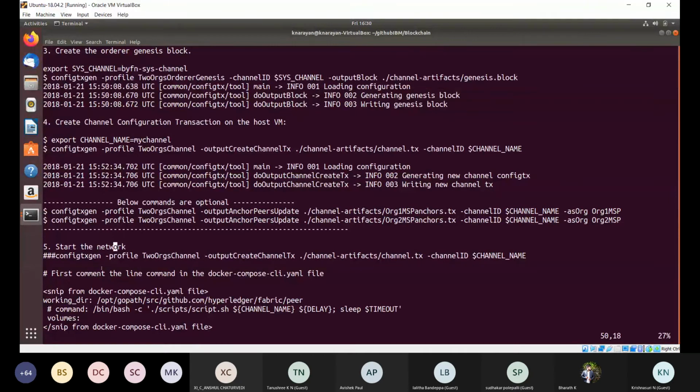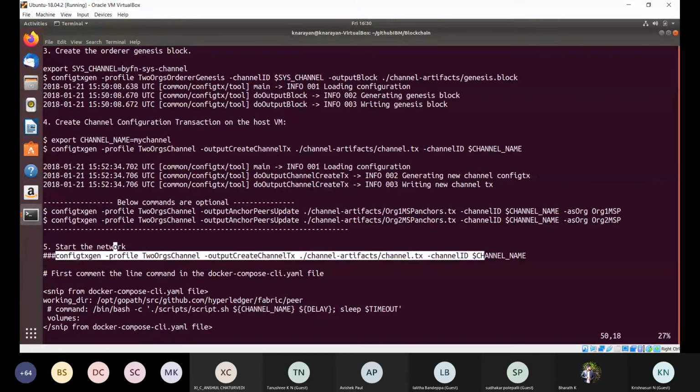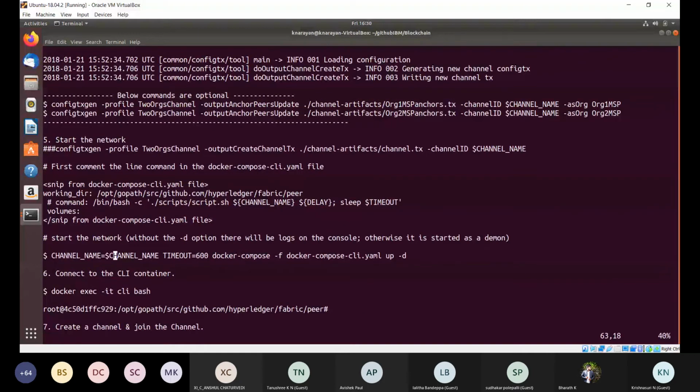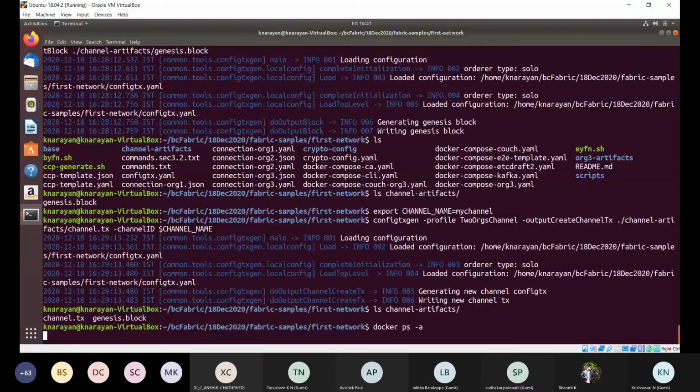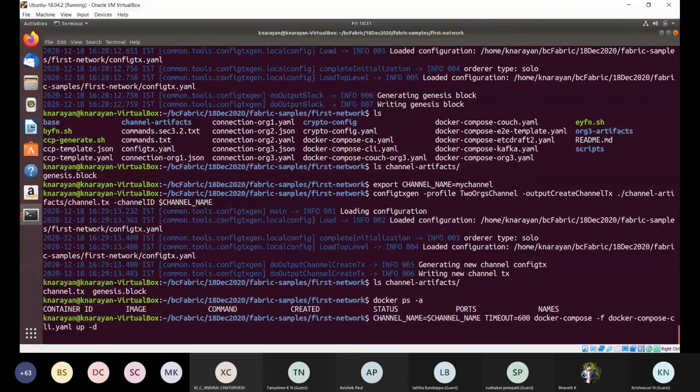So let me go and start the network. I want to show you that till now there is no container. Only now when we are starting this network, the containers get created.